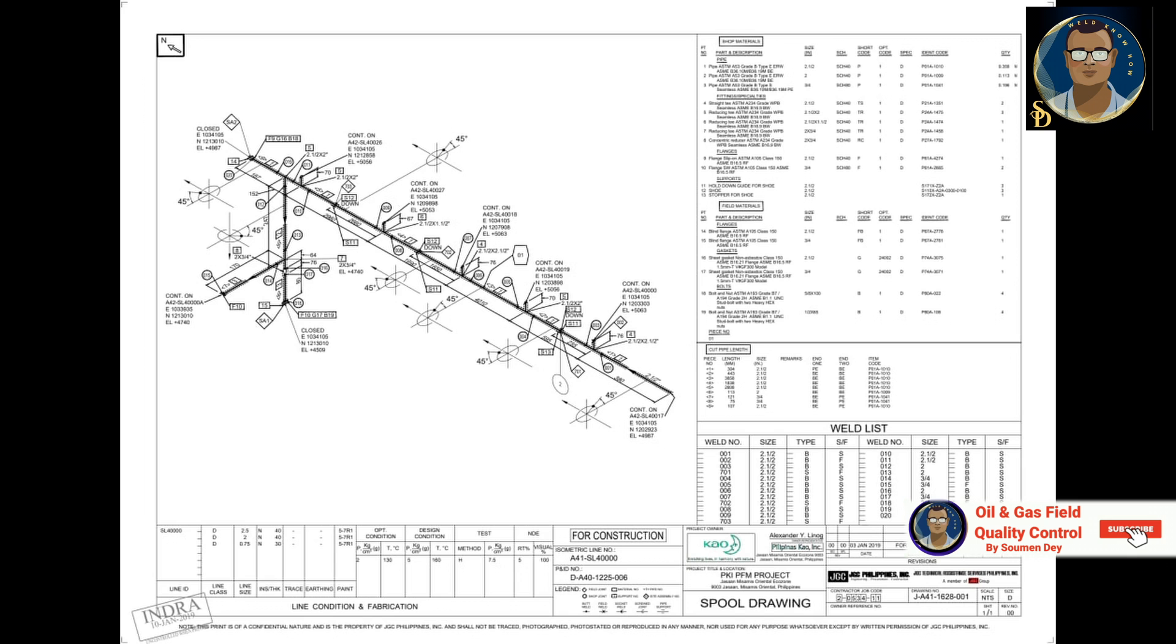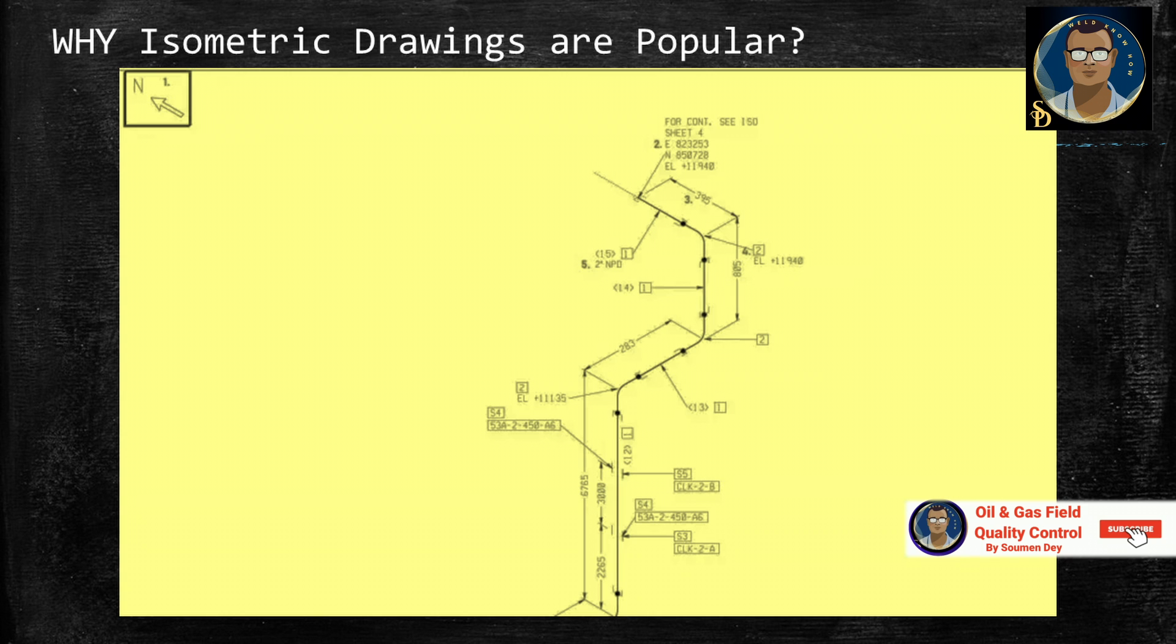Isometric drawing can provide you details about the movement of the pipe mainly in three directions: that is east-west, north-south, and up and down. Apart from the mentioned three directions, isometrics can even represent a line that is landing other than these three directions: east-south direction, northwest direction, and north-up direction, etc.